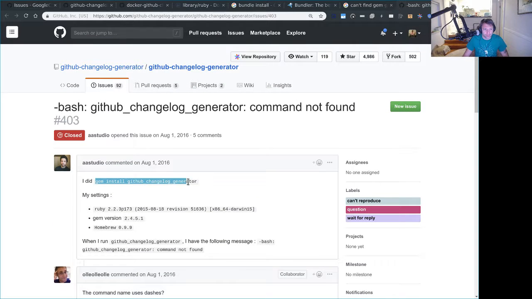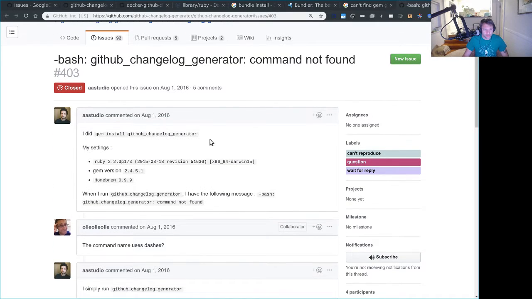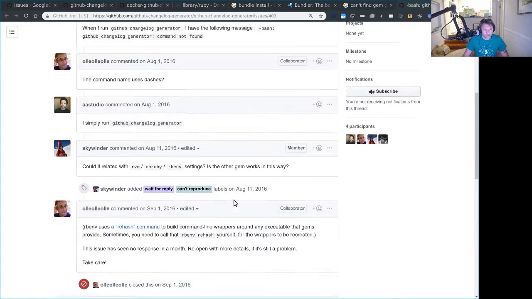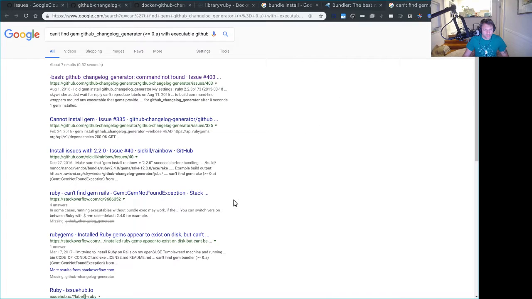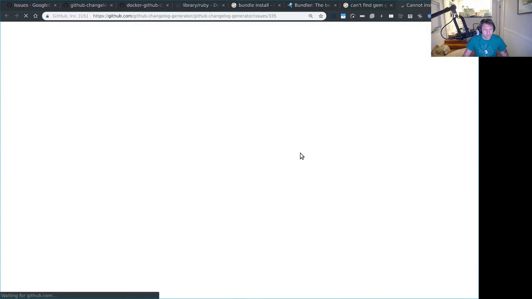Okay, gem install GitHub changelog generator. Yeah, I did that. Should I run GitHub changelog following message? Command not found. That command doesn't exist anywhere. Cannot install gem. That's the same thing it looks like.